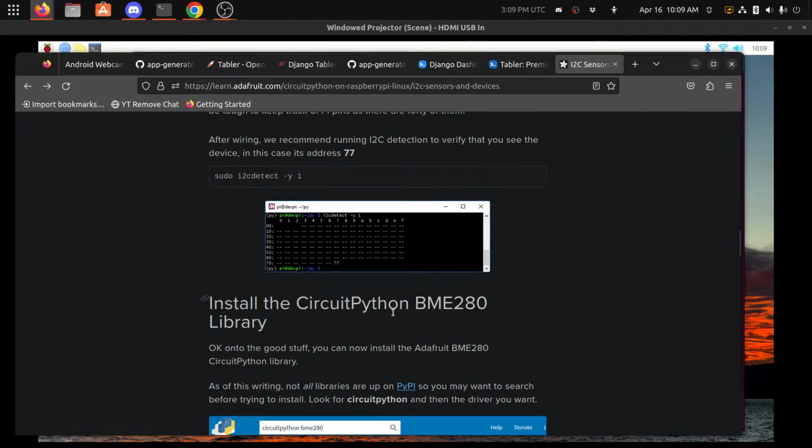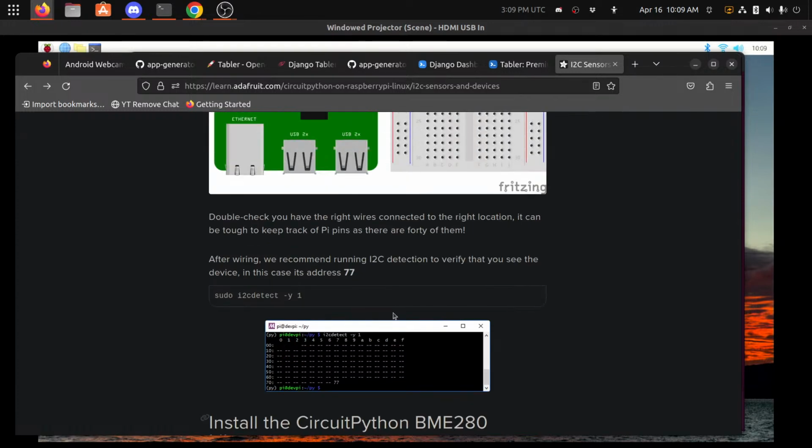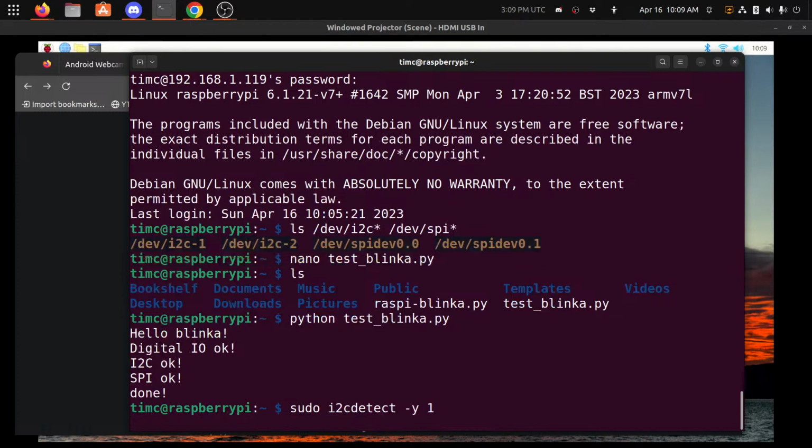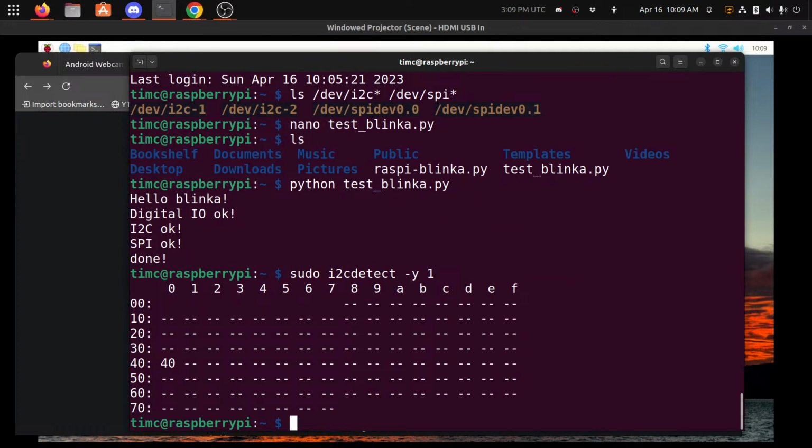So this will not be the exact same code. We can use some of this. This should be interesting. This should tell us if there are any addresses connected. Which there should be, hopefully, because there's a device connected. 40.